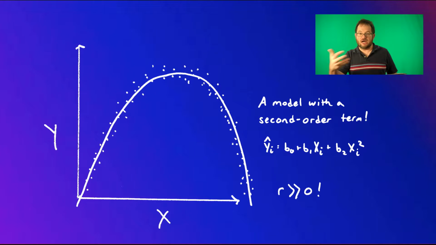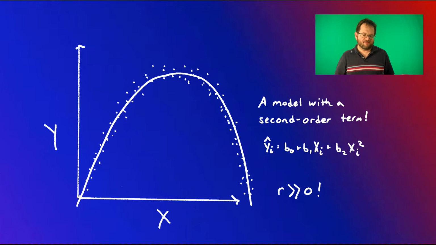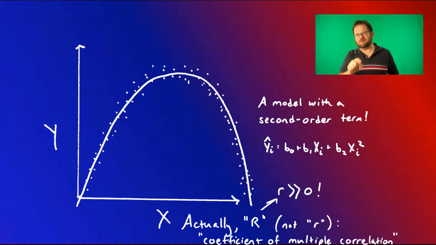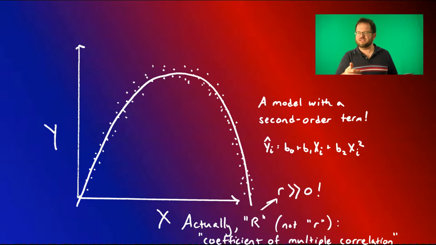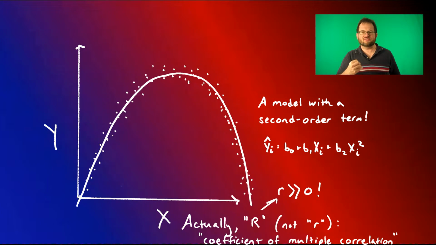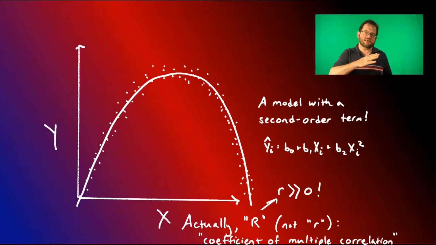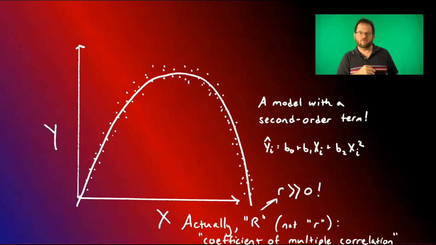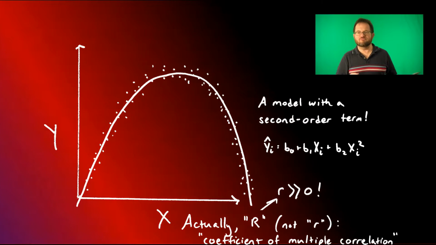So it's a little quadratic equation here, and in this case, this is going to make a correlation that is significantly better than what we had before. We're now far away from zero. Now I wrote this there as little r, but strictly speaking that's not right. This is actually a different statistic. Little r is the regular, what did your textbook call it? The ordinary or the Spearman correlation coefficient. Strictly speaking, once you start having these nonlinear best fit lines, then it becomes big R, where big R is called the coefficient of multiple correlation.